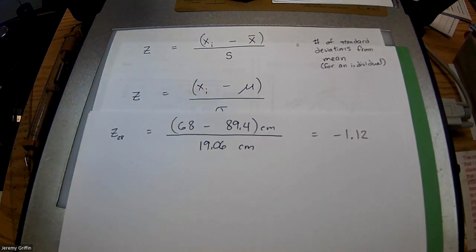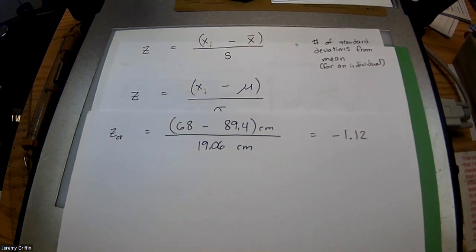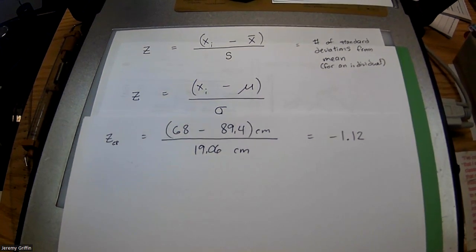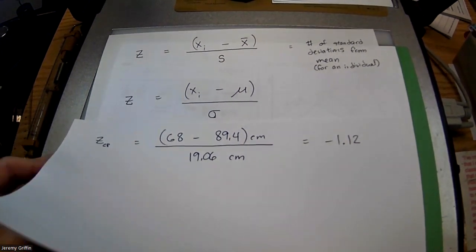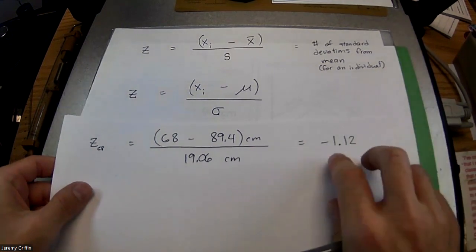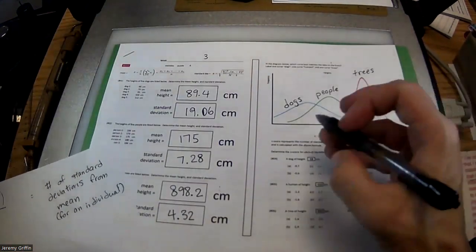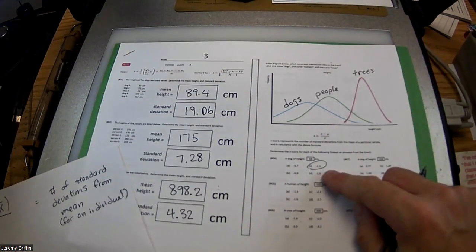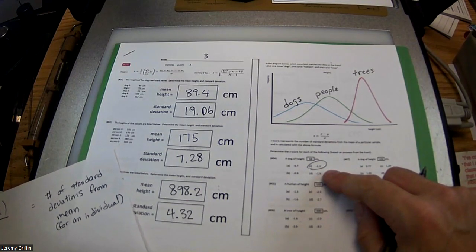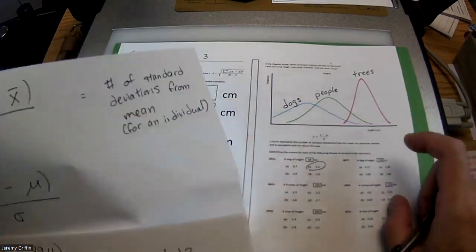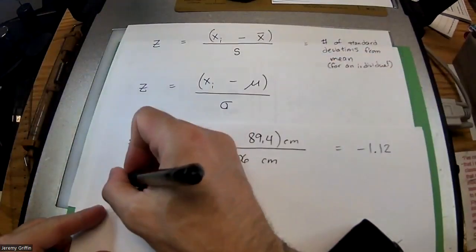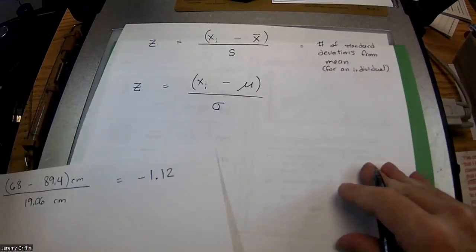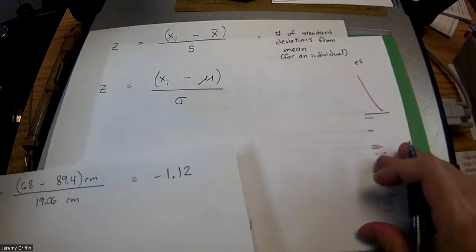Do you guys get a Z-score? Our Z-score should land somewhere between -3 and 3. Technically, it could be outside that window, but that starts to get pretty extreme. I gave you guys multiple choice. Does it match one of your multiple choice answers? Okay, are we good? Let me do that for my next dog. You guys are following along? You see the pattern. We're just going to do all six of these individuals.